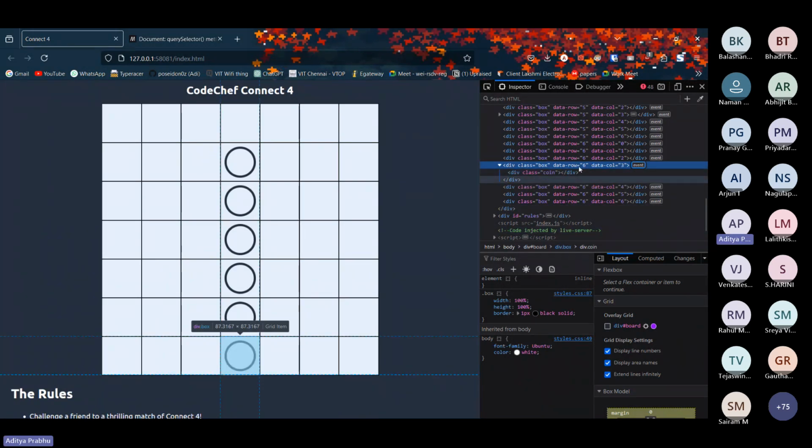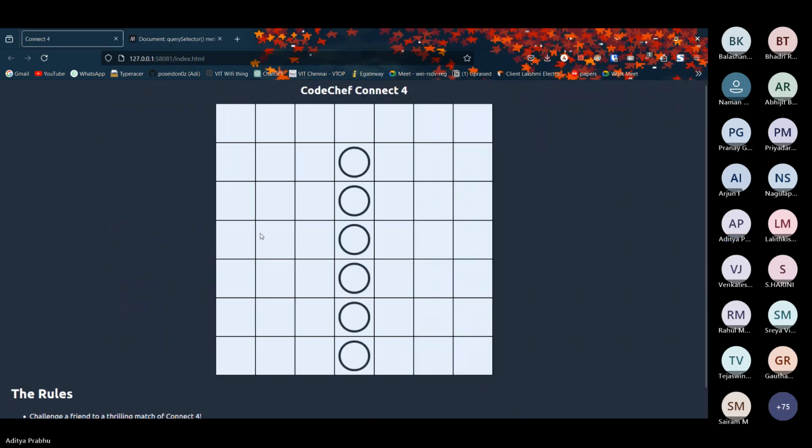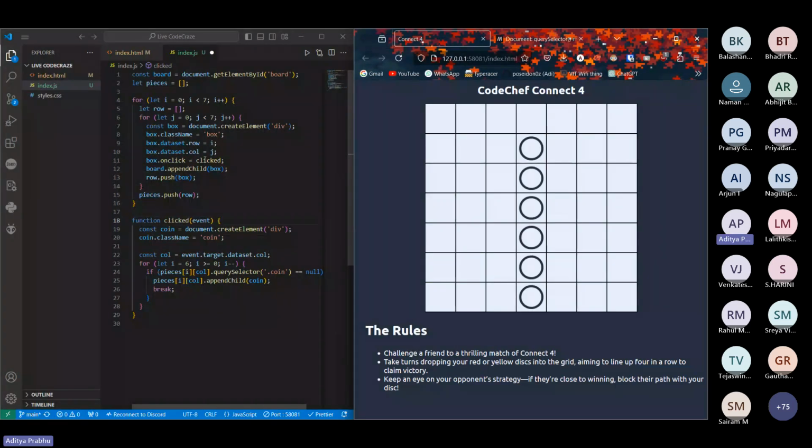But is there any onclick for the coin? No, exactly, Advait. Target was the issue. Because if I click on the box, it calls the clicked function. But if I click on a coin, it doesn't do anything. So how do we fix this? Quick, somebody tell me how we can fix this. 10 seconds.